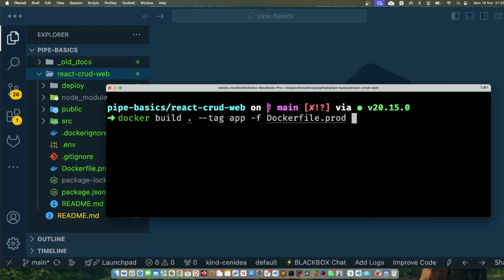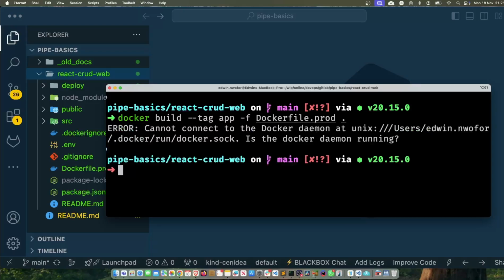So let's build this. This context also can be at the end instead of putting it at the beginning. So let me just delete it from here. So you can see that you can move things around. So the tag, this image is going to be called app, minus f is where the file is located. Minus f is used because this one will say minus .prod, isn't it? If we didn't say .prod, it will just pick it up because Dockerfiles by default are named Dockerfile, simple as that. Anyway, let's build this.